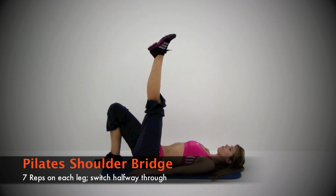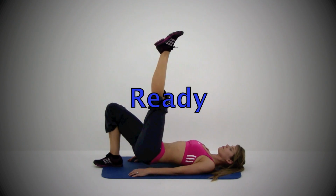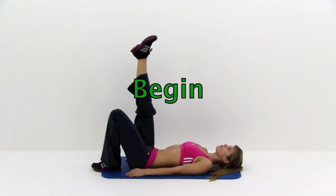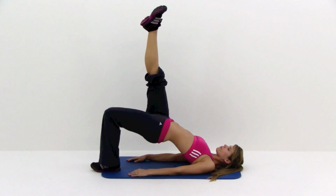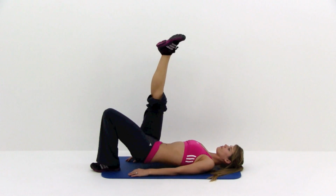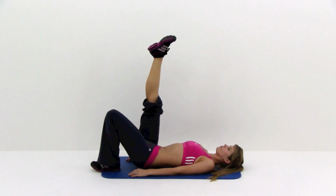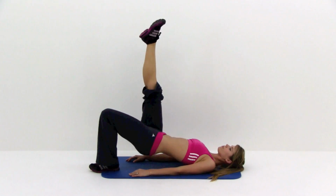Remember, one leg down, one leg straight up above that hip. Get ready. And begin. All right, one leg straight over that hip, the other leg tucked in as close to your butt as is comfortable. So you're going to press down into the heel of that left leg as hard as you can, shoving those hips up nice and high, really squeezing that hamstring and glute. Pressing that right leg as high to the ceiling as you can.